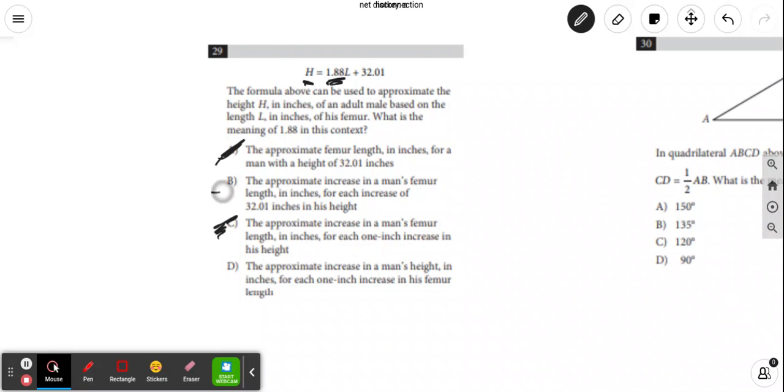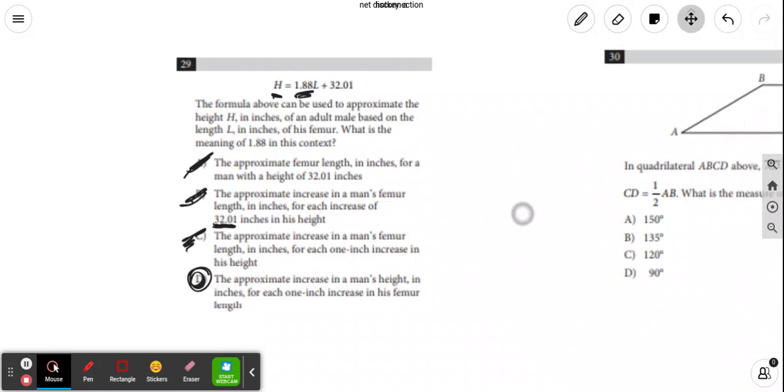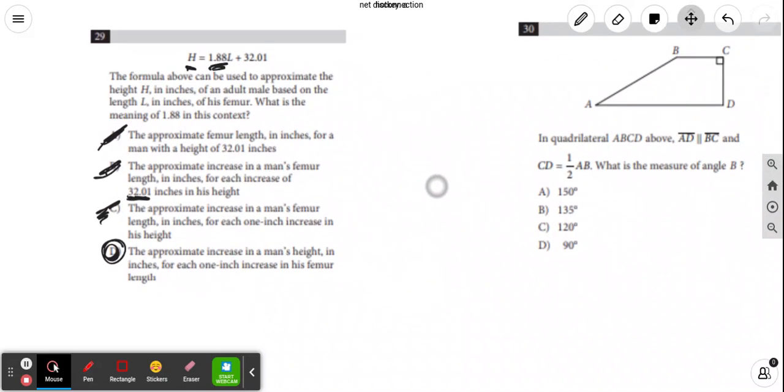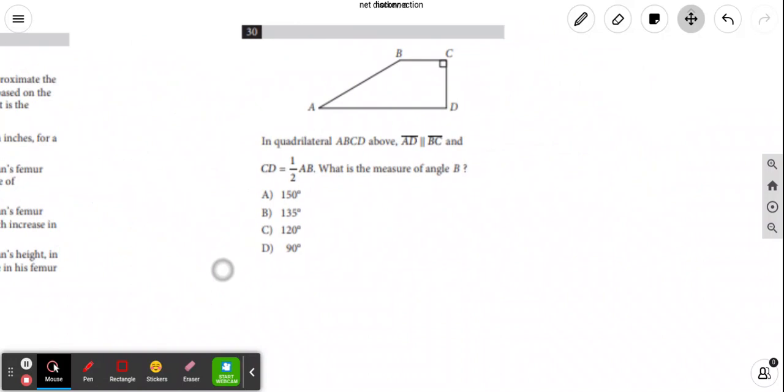It's definitely not this one right here. That does not make any sense. For every 32.01 inches, that just normally I wouldn't use. You can use common sense in most of these problems. They won't be absurd like that, but I'd always know how to actually do it. Worst case scenario, you can use common sense.